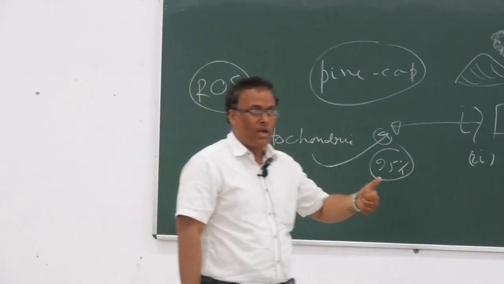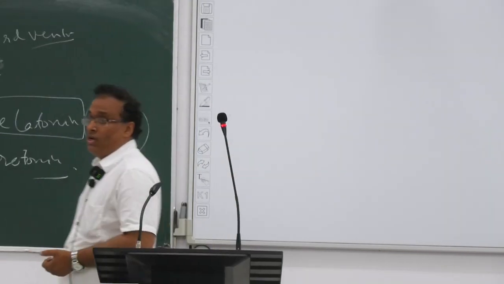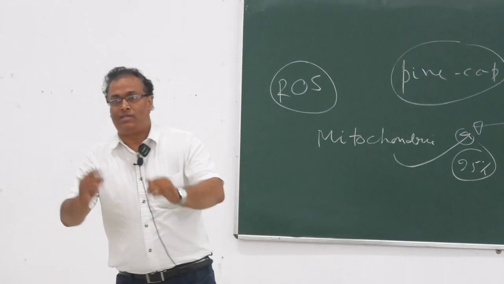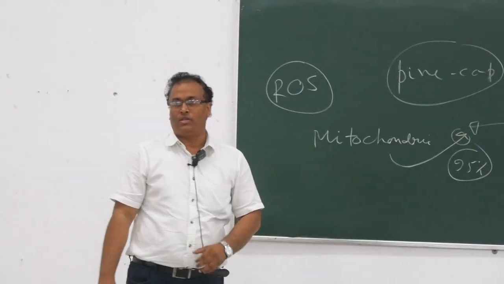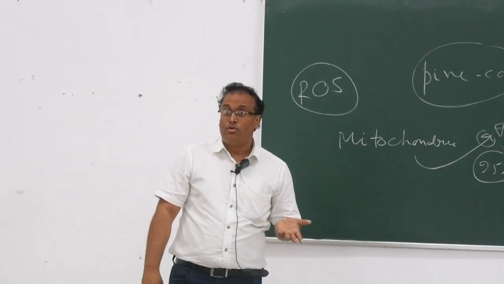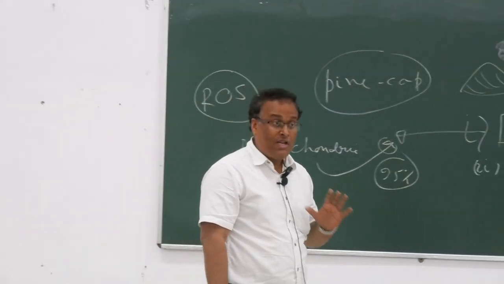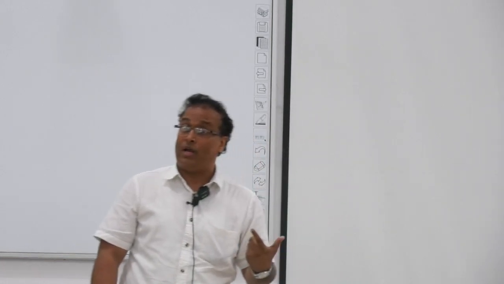It is superior to glutathione. It is superior to vitamin E. It is superior to vitamin C. So whenever you are dealing with any stress, this hormone will help your repair, keep our body in pace, reduce inflammation, reduce oxidative stress, reduce free radicals, and reduce the different inflammatory cytokines which are dangerous in inflammation and infections. In this way, the other 95% of melatonin is very helpful for our life.